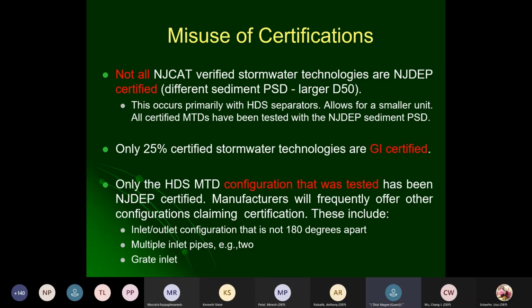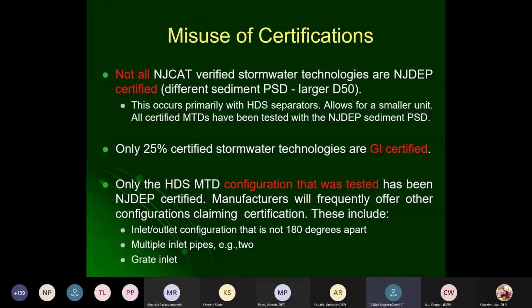Okay, and maybe before I do this, because this is a critical slide, were there any questions about the program, how the program is operated? Yeah, there are a couple questions here, Dick. Okay, all right, let's see what we have here. So first question is, does the NJCAT evaluate or plan to evaluate for nutrient removal? Okay, the answer to that question, as far as the NJCAT program, is no, because the department has not yet developed a test protocol for nutrient removal.